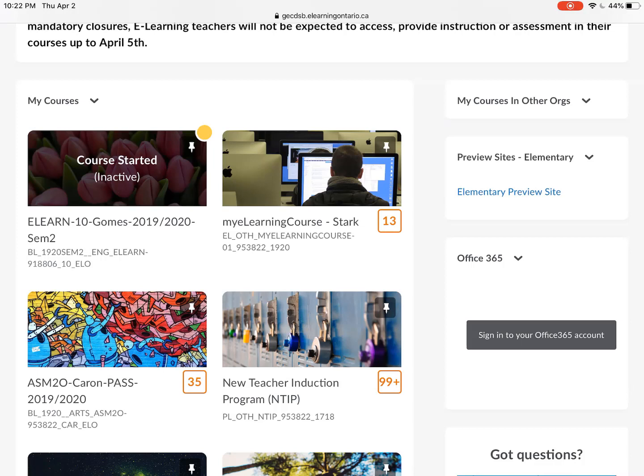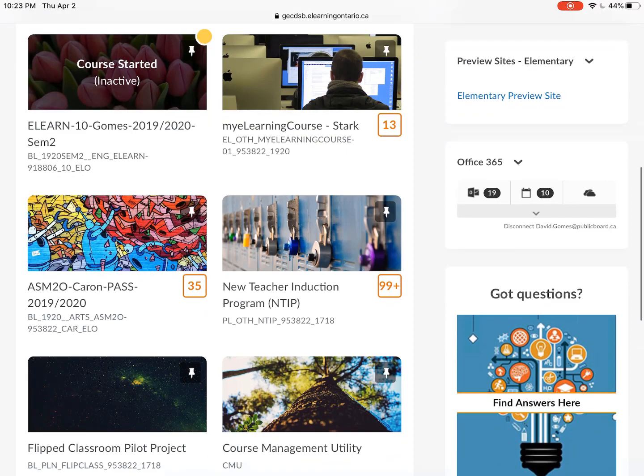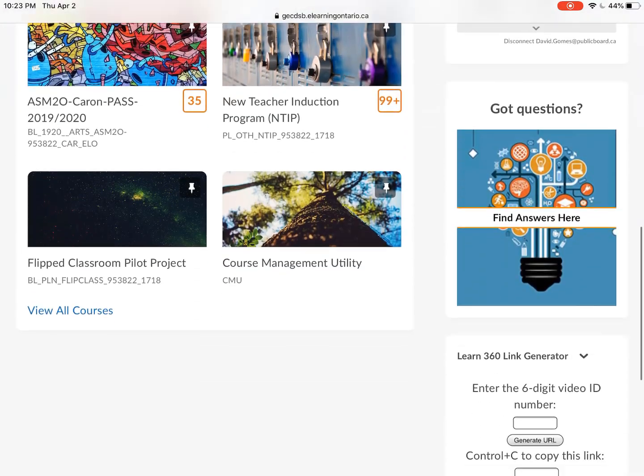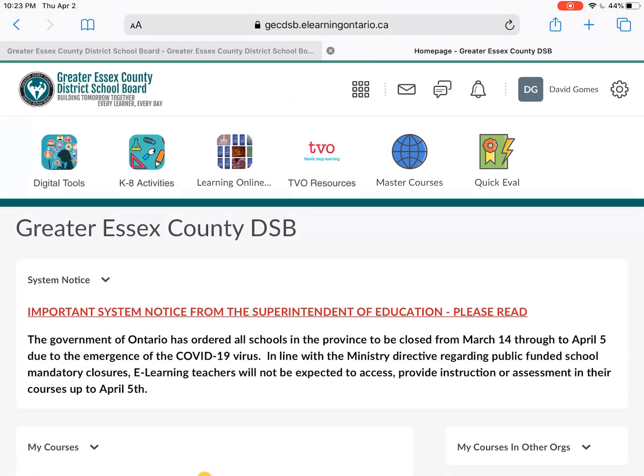Next thing you can do is link your Office 365 account, because that's going to be useful if you want to upload files from OneDrive. So you just select that, and you end up having to go through this process of... there we go. So because we're already logged in, it's now linked to my account. You may have to put in your email address and password a couple of times in order to get it to link, but now you've got your email, you've got your calendar, and you've got your OneDrive connected. Okay, so that is basically the D2L homepage in a nutshell.